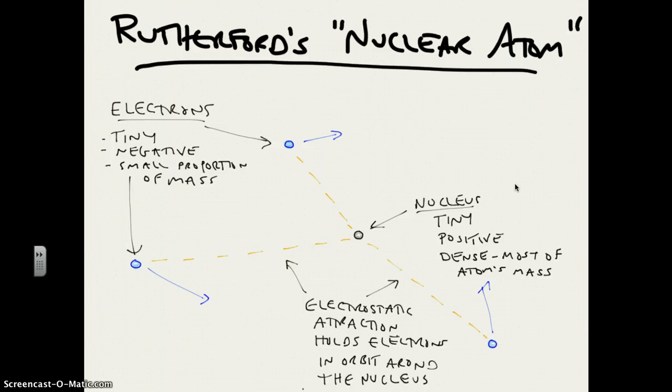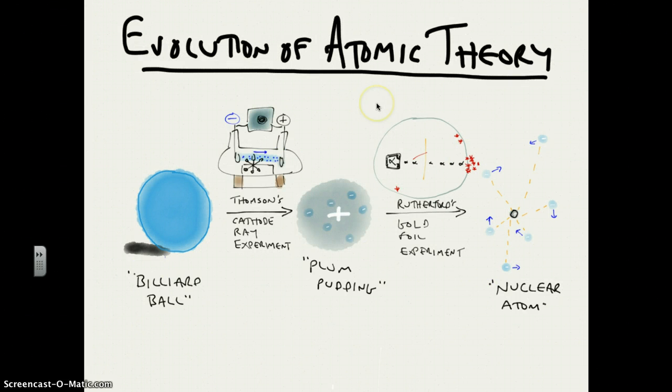What we've really done here is we've walked through the major revisions that took place in the end of the 1800s, beginning of the 1900s, and the evolution of atomic theory, going from Dalton's billiard ball model, the unitary indivisible atom. Thompson's cathode ray experiment showed that there had to be these little bits of negative charge, which he added to his plum pudding model, these electrons that could come off the atom under the right set of circumstances. He had them floating around in the diffuse positive charge.